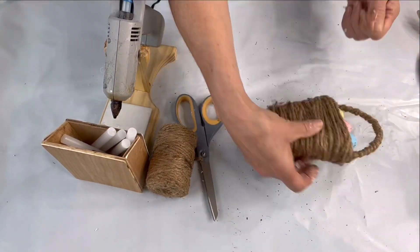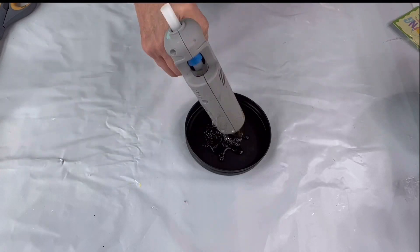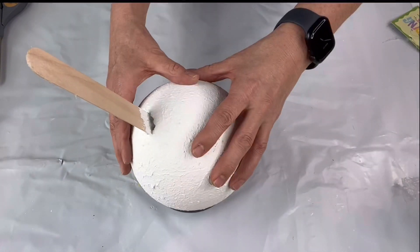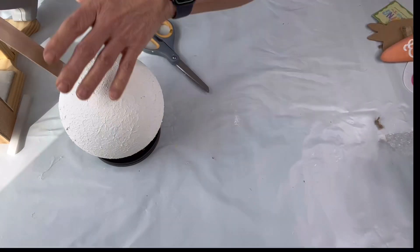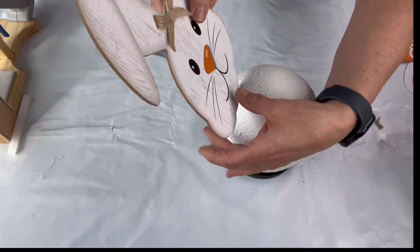I place that aside for the moment. I grabbed this lid — took it off of a peanut jar or something like that — and I put it upside down. I'm going to glue my styrofoam inside this lid, making my stick a little bit on a tilt. I found this bunny at the Dollar Tree and I'm going to take the face away from the carrots and glue the face to the top of my craft stick.